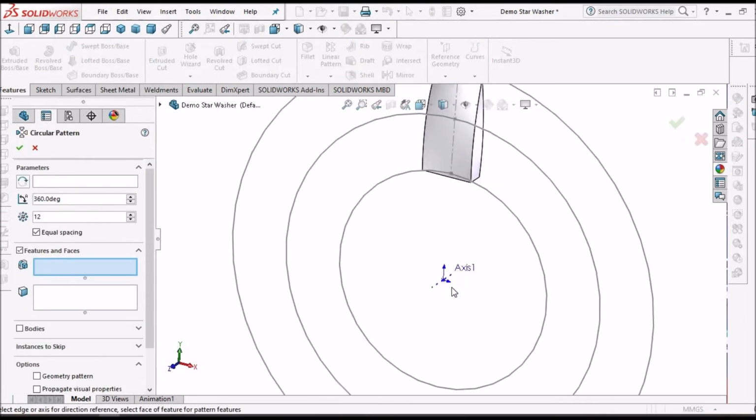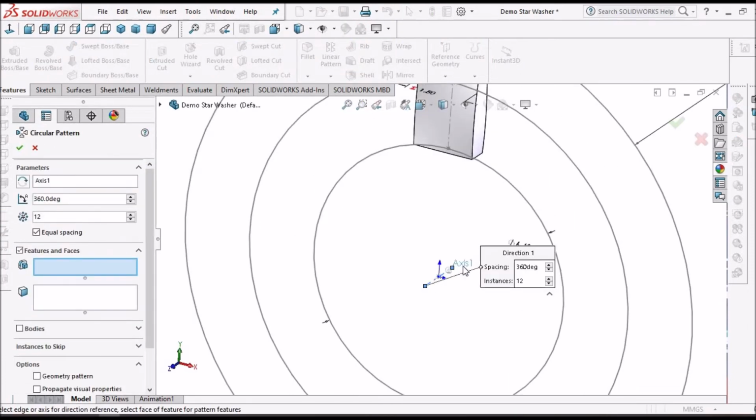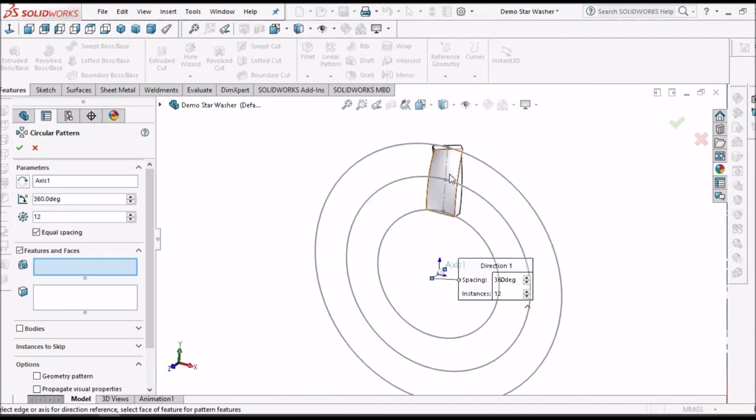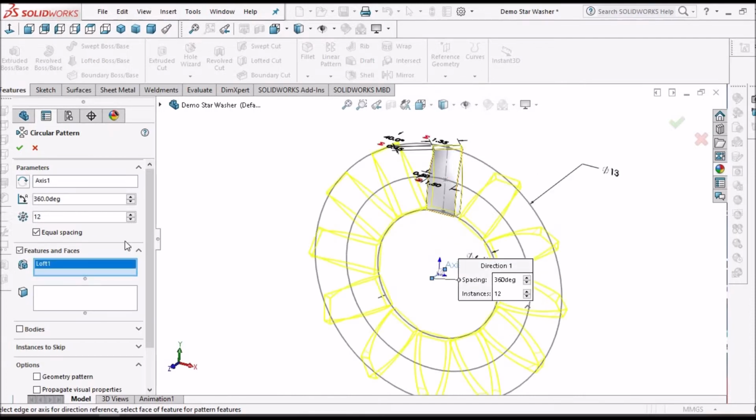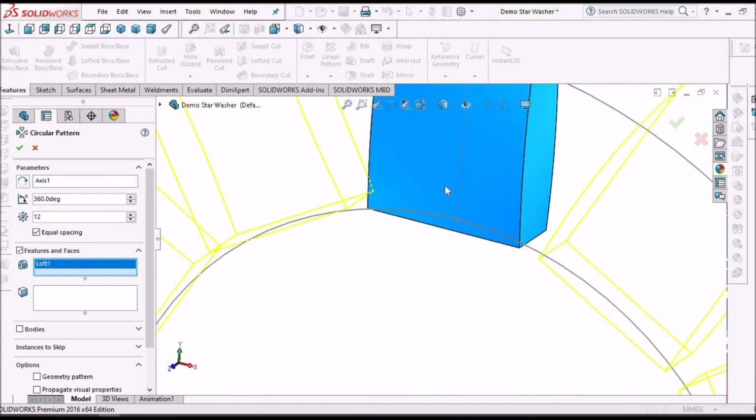Sometimes it doesn't create. I have taken 12 equal instances. Say OK. The feature cannot be modified as the existing body, it cannot create new bodies. See here.